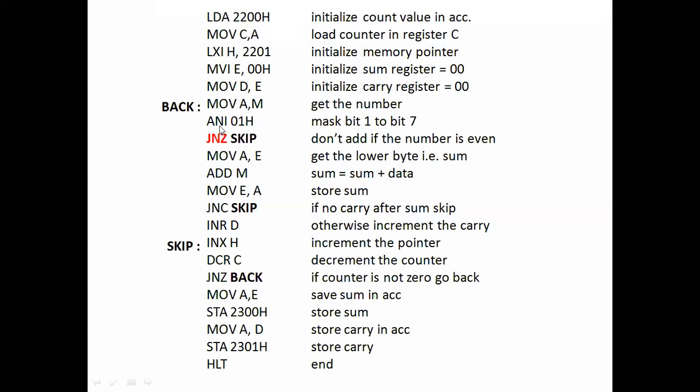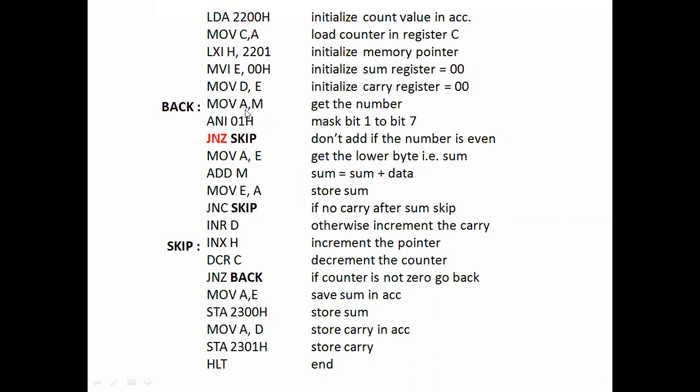So when we are doing this AND operation with 0000 0001, if the number available in the accumulator is an odd number, the D0 bit of the accumulator will be 1, and the D0 bit of the number which is ANDed is also 1. If both the bits are 1, it means the zero flag will not be set.